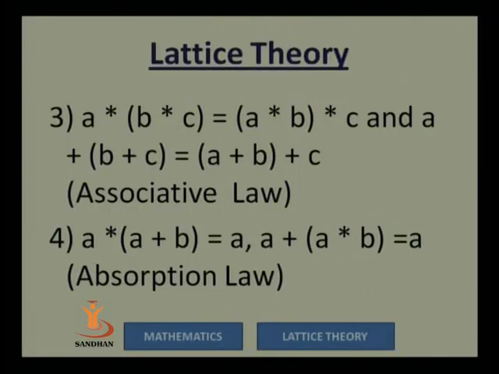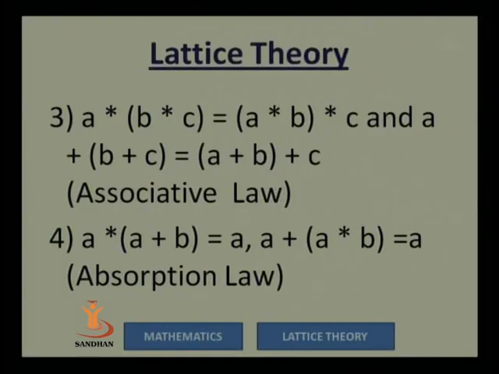We can see here the second rule, A ring sum (A star B), that is also A. By the definition of ring sum, it is very clear that A is always related to A ring sum (A star B). So it is enough to prove A ring sum (A star B) is related to A. Now A is always related to A by the reflexivity, and similarly by the definition of star, it is also clear that A star B is related to A, so that A will be an upper bound of the set consisting of A and A star B.